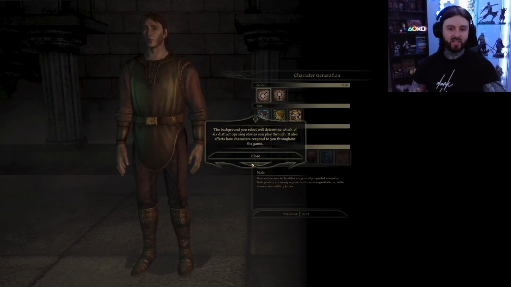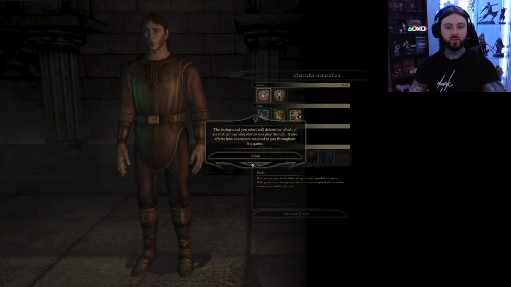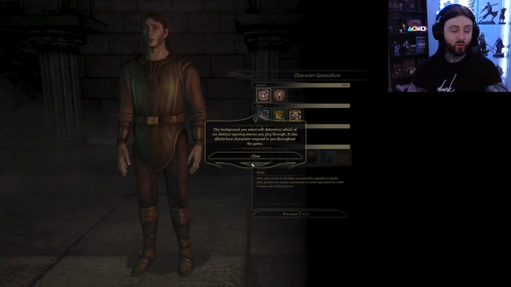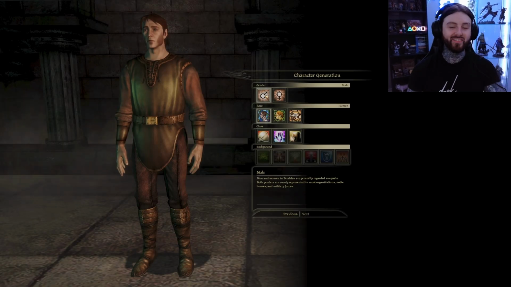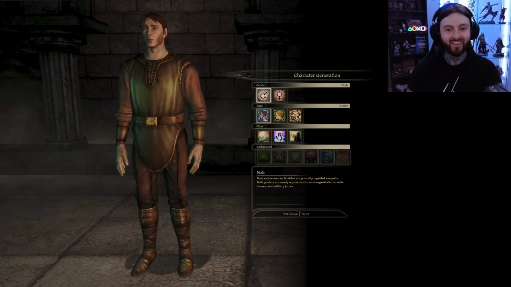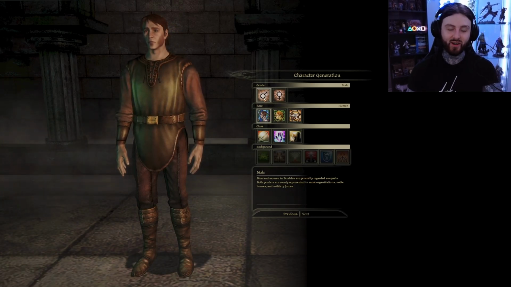The background you select will determine which of 6 distinct opening stories you play through. It also affects how characters respond to you throughout the game. So with this game, choices actually matter. The days where you could pick male or female. I'm not one of those dudes who plays as a woman in a game, so I'm going to go male.